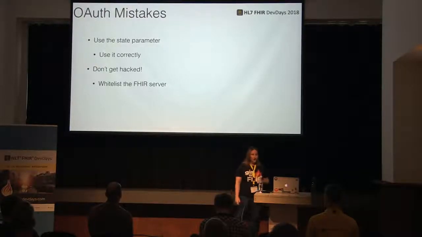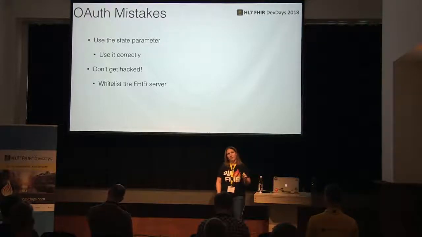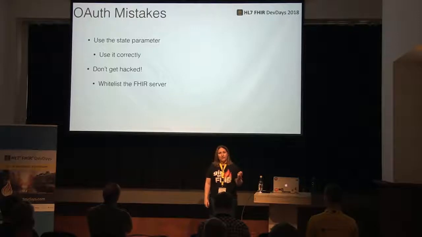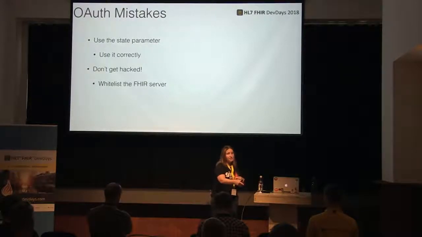Another reason you whitelist the FHIR server is there's a much more interesting attack. I have seen people whitelist the OAuth servers before because they recognize they shouldn't send secrets to bad actors. A lot of people miss this one. In this attack, somebody will set up a FHIR server that uses the right OAuth server and its metadata, because we're discovering things, right? And you're like, cool, it's a good OAuth server. I follow it, I'll send it my secrets. I'll get the token. I'm going to go call the FHIR server and pass it my bearer token.